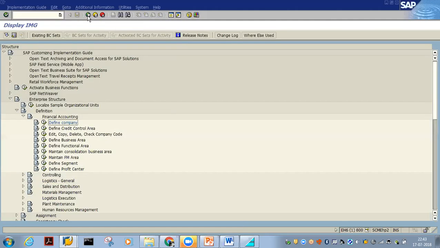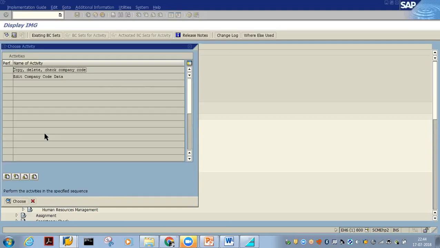How do I come to know the company is created? It will be created. If you want to check, I'll tell you how to check that in the next class. Even if you check now, only this particular company will be there. But once we create up to store location, then I will show you how we can see the organization structure. Next, I will create the company code.